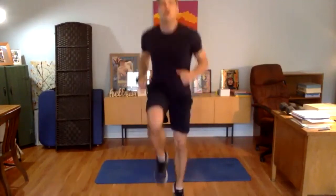This is easy. Right? And if you're just not feeling it, if you're like, this is all I can do, just stick with this pace for 30 seconds, okay? Modify as needed. Good, let's go a little faster. Those of you that are feeling that, pump the arms. Knees are up high. Good, and let's go bust it out. Little extra cardio here. Little push, come on. What do we got? Time, good job. Last round, here we go. 30 seconds. All right.